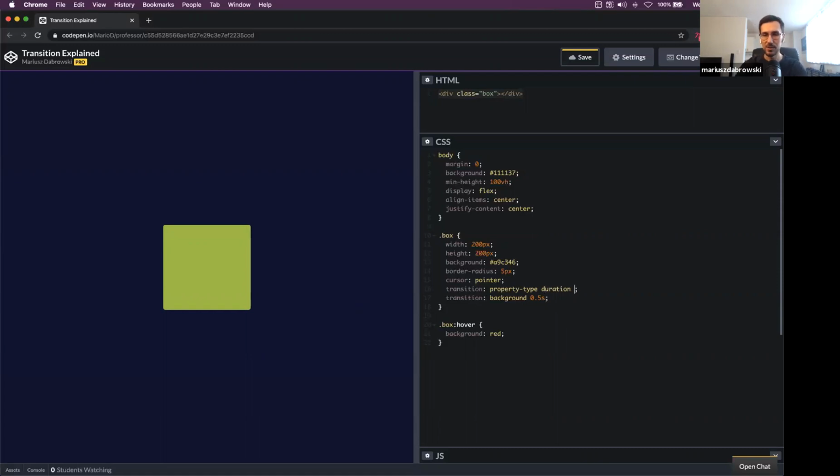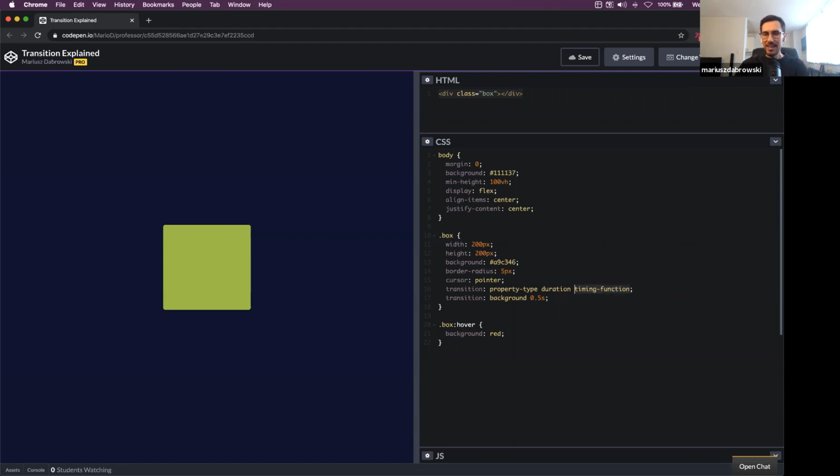The third value that is specified in the transition is the timing function. And what is a timing function? Good question. A timing function is something that establishes an acceleration curve on your transition. An acceleration curve means that when your animation is happening, the speed of that animation can vary at certain points in your transition. So an example would be your animation could start off slow, build up speed, so start moving really quickly, and then slow down as it reaches the end value. Another term that's sometimes used for this is easing.